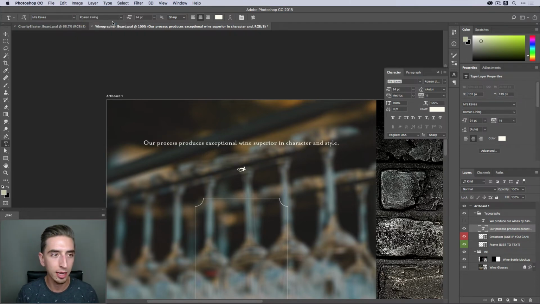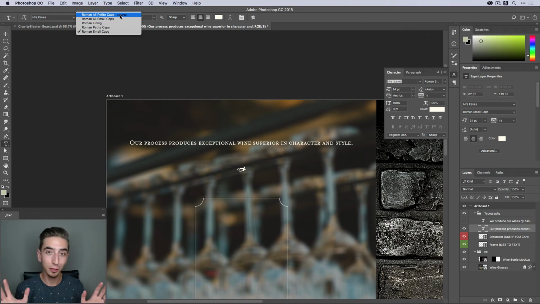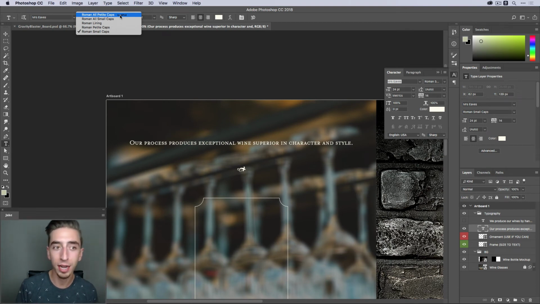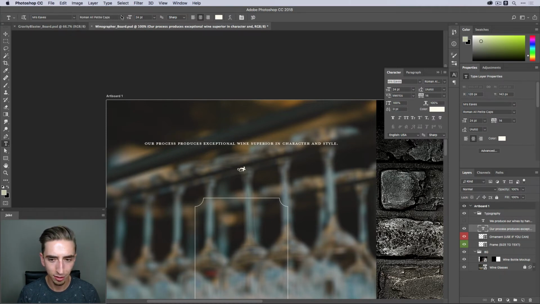Lining. So there's like the standard version of this font, I guess. Petite caps and small caps. Okay, so I don't know. This particular typeface just has a very interesting way of naming their font sizes. So all petite caps and all small caps really just means one size. Even though it says small caps or petite caps, I don't know.